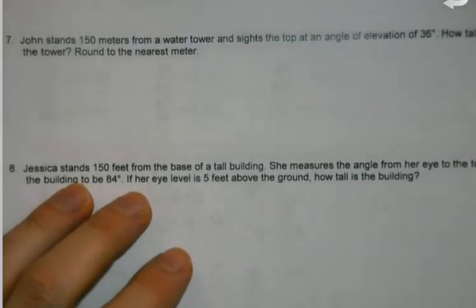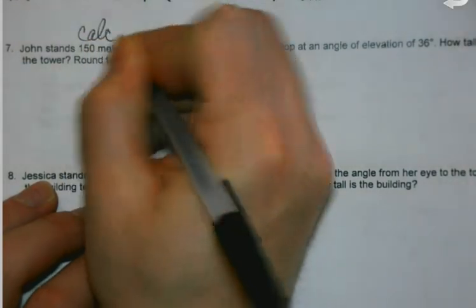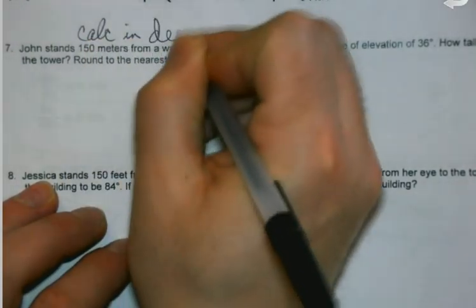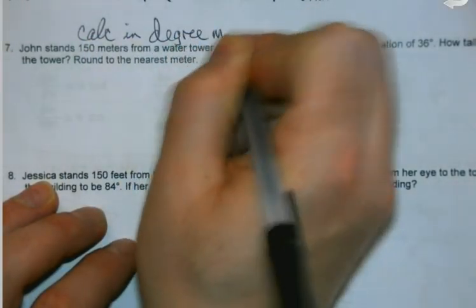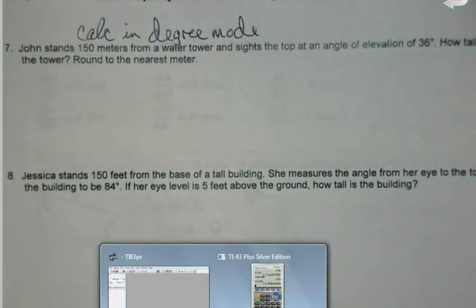Okay, so then we get into always the fun part. Yes, we get into story problems. Something to make note of, I will keep barking this: your calculator has to be in degree mode. If it has gotten moved to radians somehow, it needs to get out of there for now.